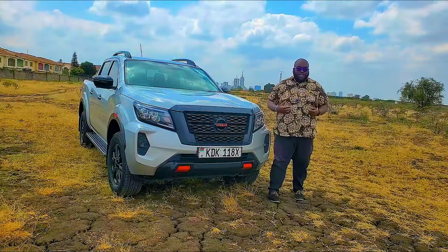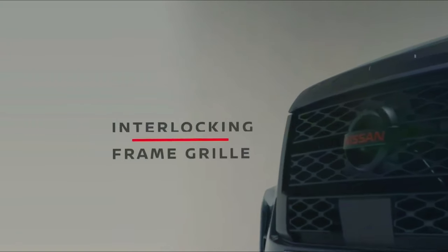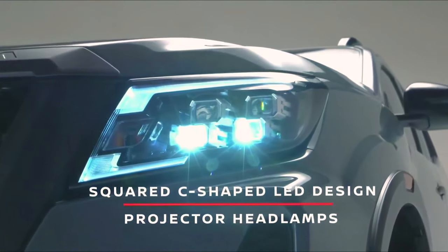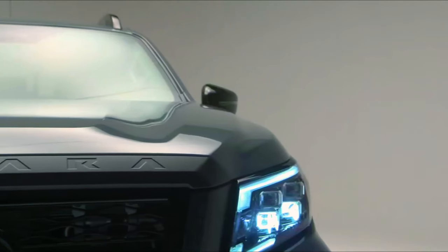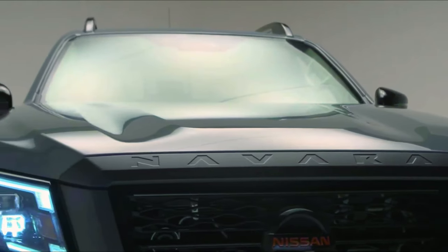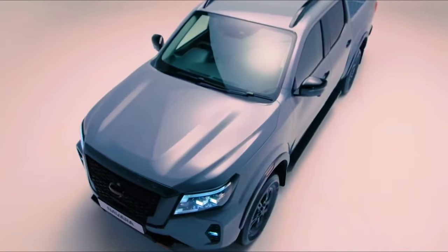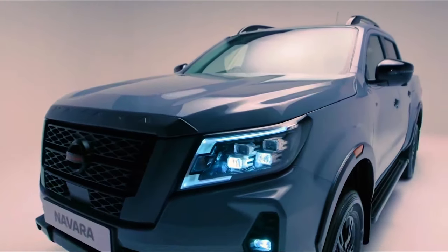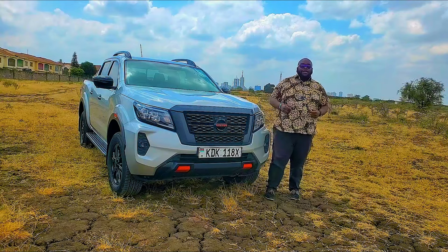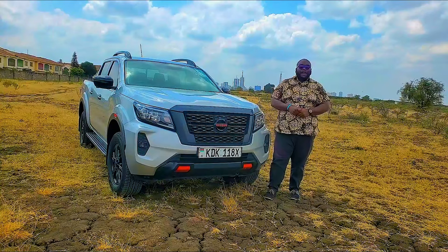The full LED lights illuminate the road as you traverse the beautiful country of Kenya. This clamshell bonnet is well-designed to give the car a butch aesthetic feel, and there is a raked-out windscreen to improve aero efficiency, which impacts heavily on fuel consumption. All these elements together give this car that je ne sais quoi. Moving to the side profile, the edgy design continues — you can see the clamshell bonnet and bulged-out fenders with a black edge, giving the car off-road credentials.